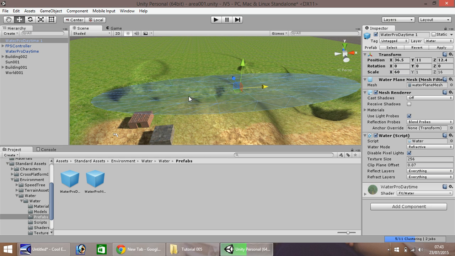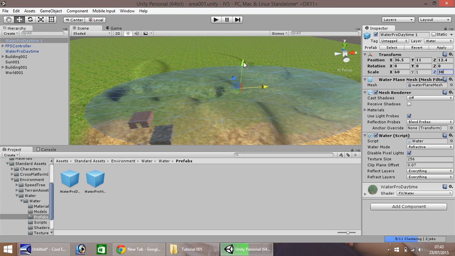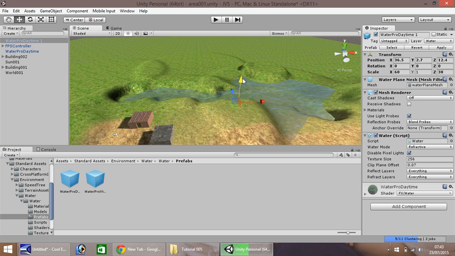So for now, we just need to make sure that the water stretches from where you started your river to where you've ended your river. That looks about right. Just need to change the Z axis a little. So we'll put this as 25. That needs a little more. So let's change that to 30. That looks fine. So I'm going to drag this down onto the terrain, and you'll notice as you drag down it slowly forms your riverbed.